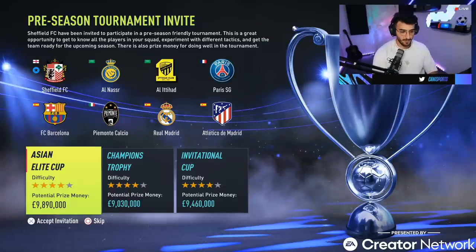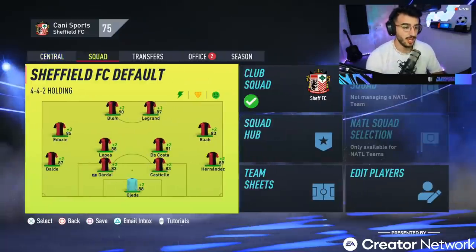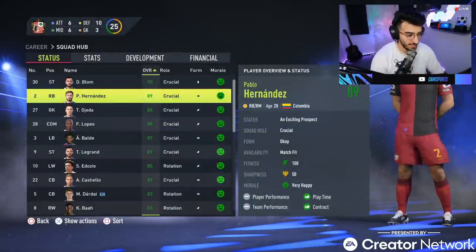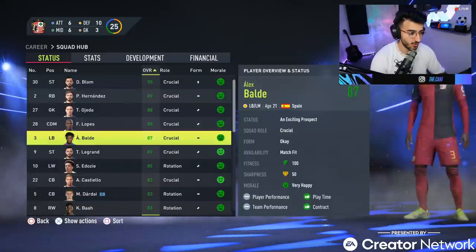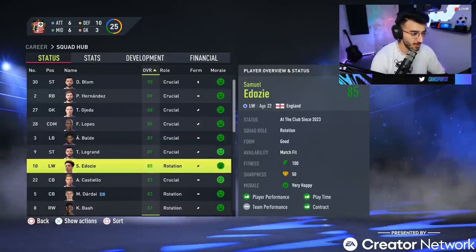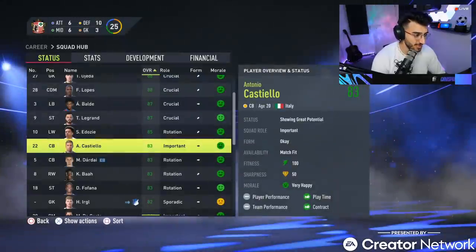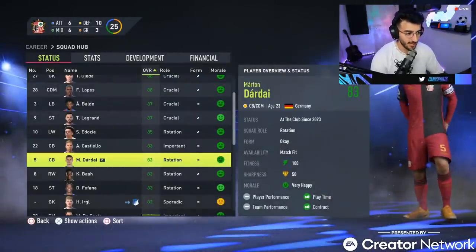New season begins with 9.8 million in the budget. Let's see what else we got here, boys. We got our players ready to roll and the potentials if we do get to see them. Exciting prospect on Hernandez, even though he has already exceeded it. He's already an 89. Ojeda is the same. Lopez is not showing anything because he's too old now. Exciting prospect on Balde. Hopefully we can get him to that 90 rating this season. Same for this man. And then Edozie, I do see him going up to at least an 88 this season, hopefully. Castiello only showing great potential, which means he's technically kind of stuck where he is. He might grow up 1 or 2 this season, but we'll see how that goes.